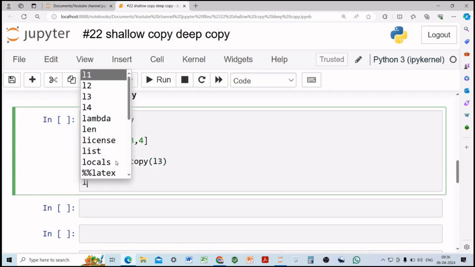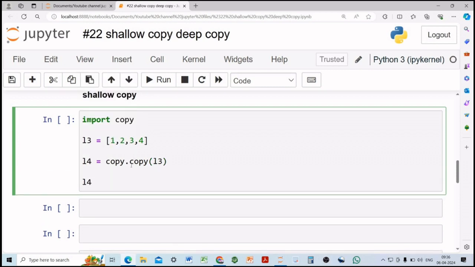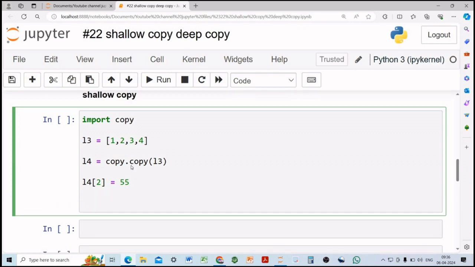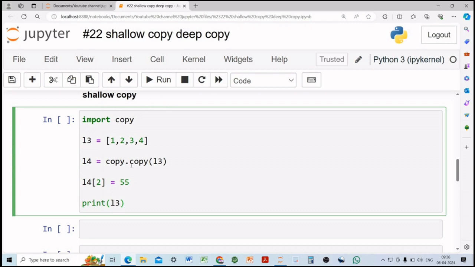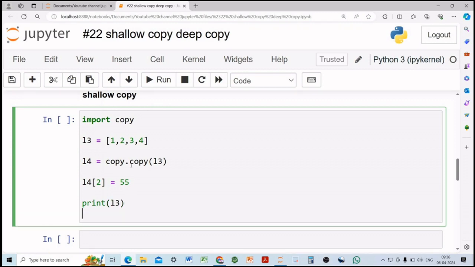Now I want to perform changes on our L4, where at the second position I want element 55, and now I'm going to print L3 and L4.